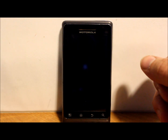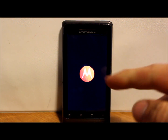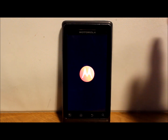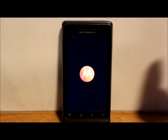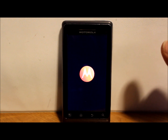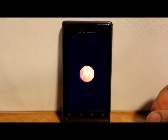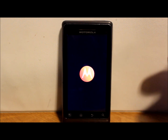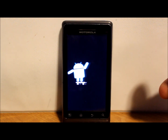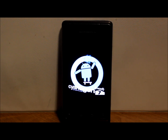I just want to show you the boot animation and then let it boot the rest of the way. On any initial ROM flash, give at least 10 minutes. If the thing boot loops - meaning it goes to the logo, goes to the boot animation, and just keeps going in circles - you have a problem and need to get back into recovery to either restore your backup or try reflashing. After the first initial boot, you'll be back to normal boot times. This is CyanogenMod 7 and that is the boot animation.